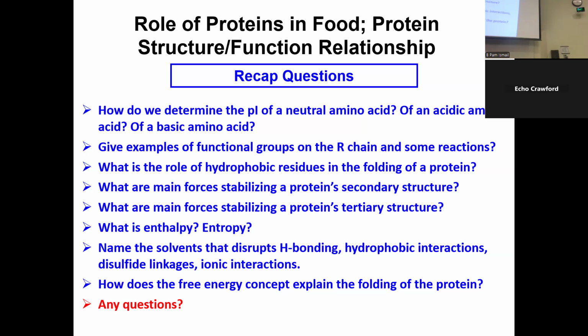Ionic strength, so salt, can shield charges. By shielding charges, it can disrupt positive and negative interactions with each other, or can cause repulsive interactions. That means the same charges will repel each other, so it can break bonds by forming repulsive interactions.